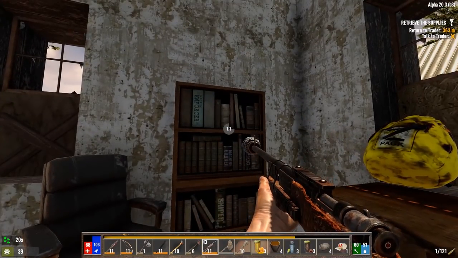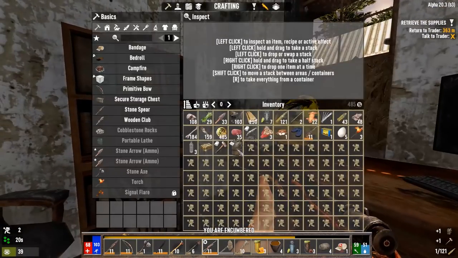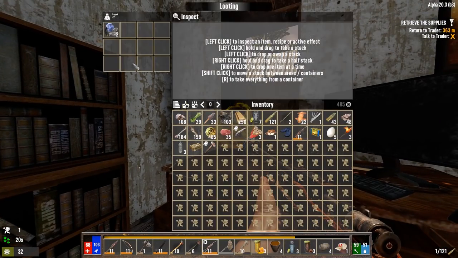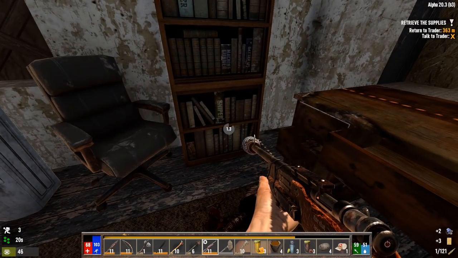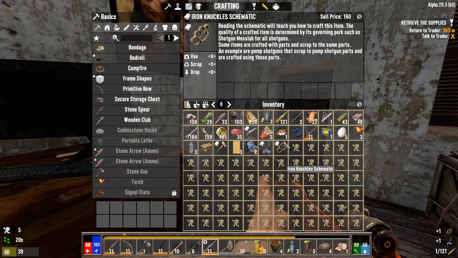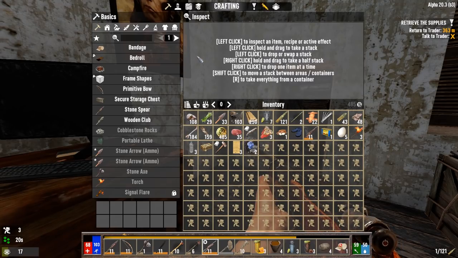Yes. And we got some bookcases. This is great. Sledgehammer schematic, leather armor schematic, which we already know how to make, so I'm gonna scrap it. Let's check that bag. A couple of mechanical parts, not so great. Oh yeah, bow schematic and knuckles. I like knuckles, but we're not gonna really use the knuckles in this. But bow schematic, that is a great find, especially this early, so we can get better bows.